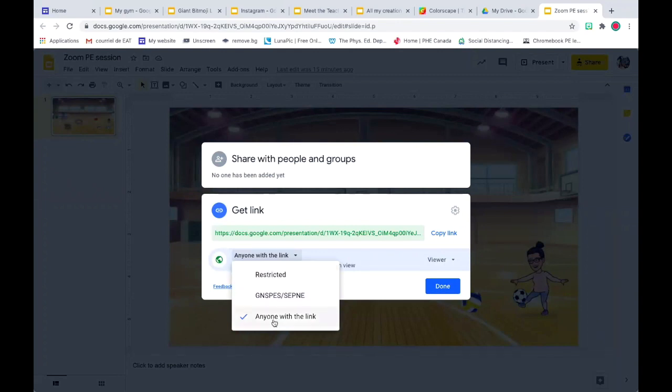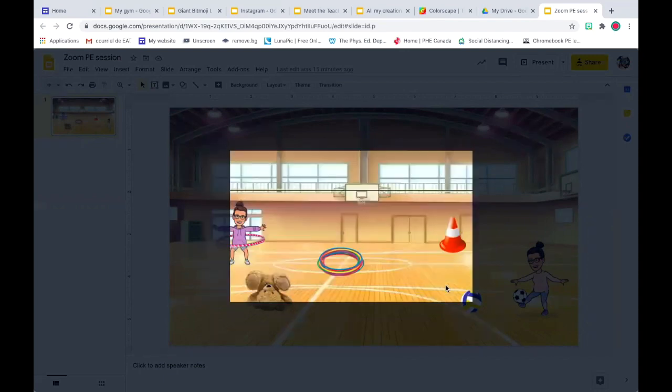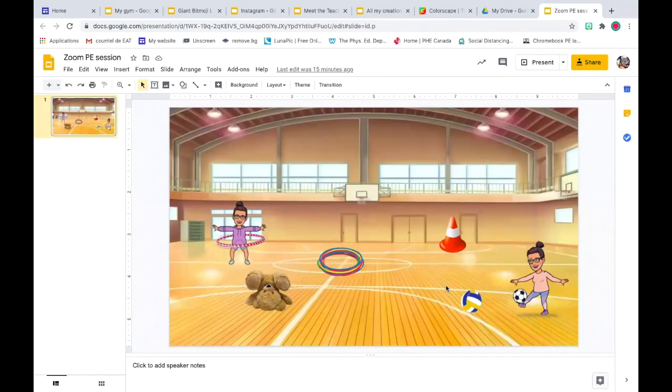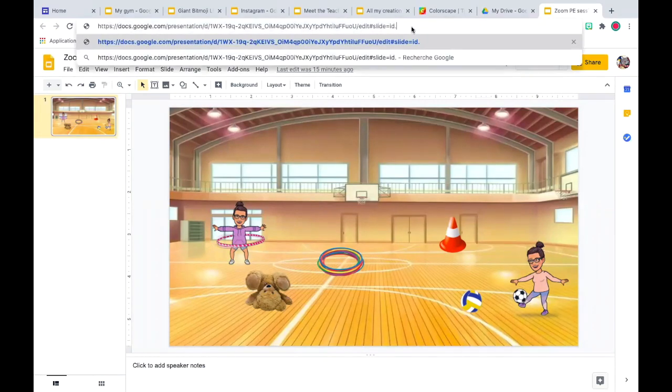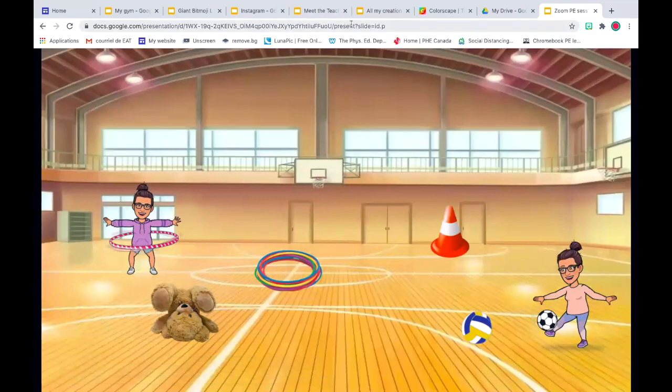But if you actually want to share it with everybody, I always share the link with everybody, or they can view. If you edit, then they can move your stuff around. So anyone with the link can view it, and then you press on done. That way it has anybody with this link. When you press present up here, when you share this link right here with the present, anybody that has this link will be able to open it. It doesn't have to be somebody necessarily on your school browser, or on your school somebody with a Gmail, I guess.